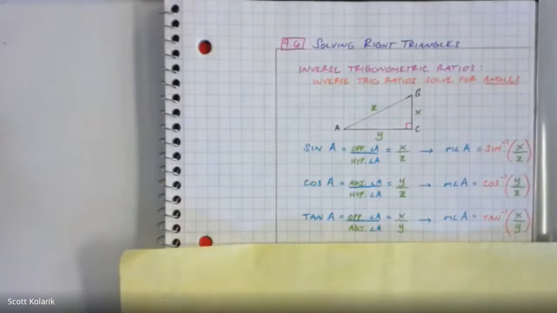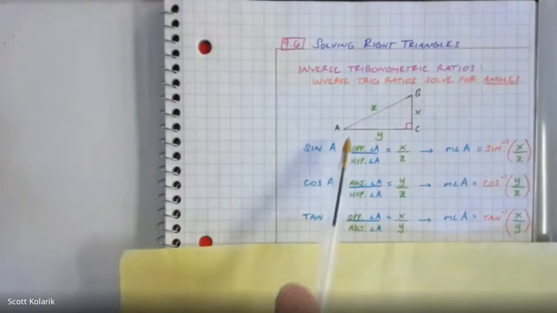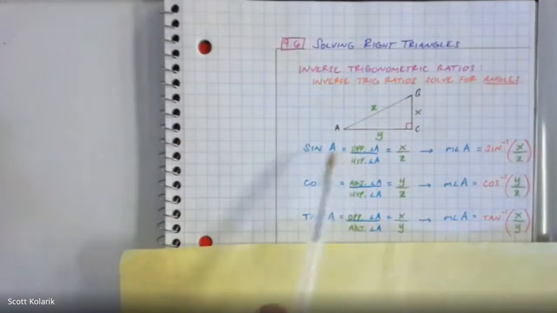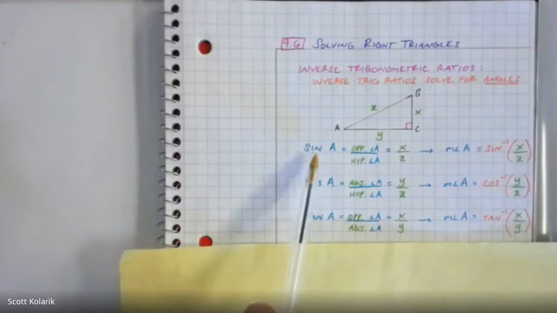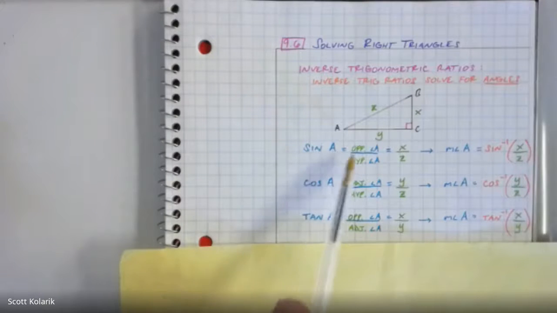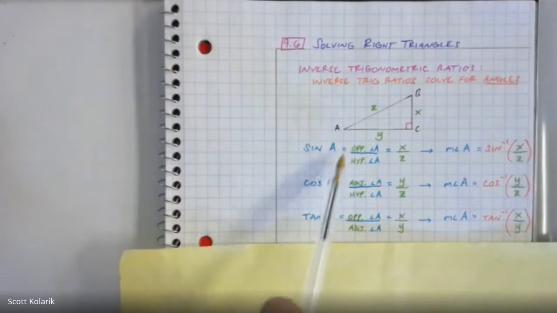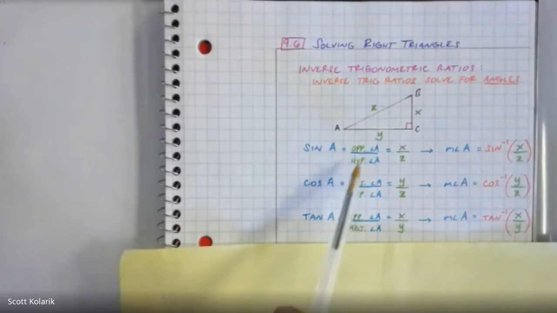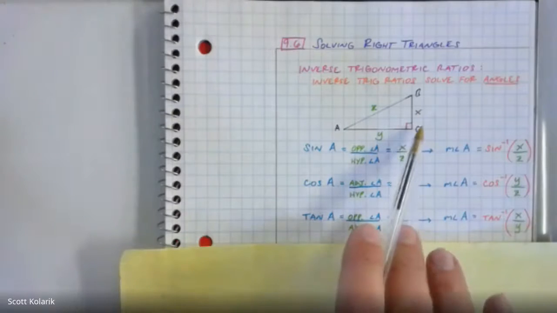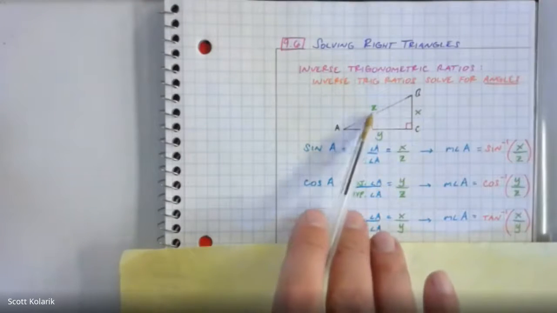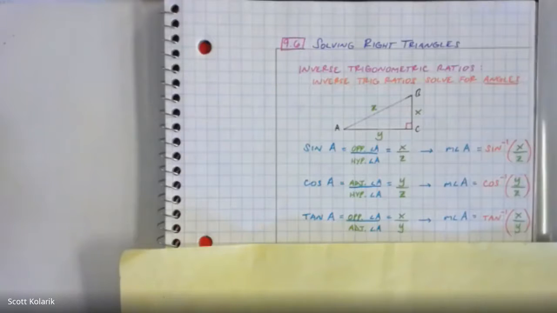So what does an inverse trig ratio do? So essentially what is happening here, going from the left to the right. So for instance, for the sine of angle A specifically, sine of anything, again, for SOHCAHTOA, sine for the SO is going to be opposite over hypotenuse. There's the O and the H. Okay. And so the sine of some angle A will be the opposite side of angle A over the hypotenuse of this triangle. And in this instance, that would be the side X over here over Z. That's what we learned in section 5 when we explored the sine function.